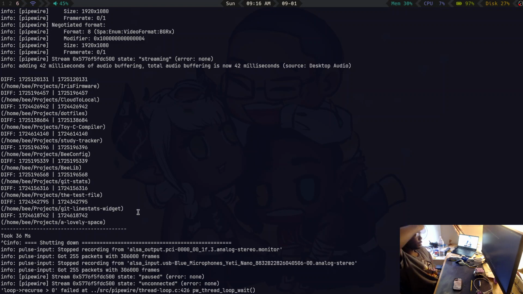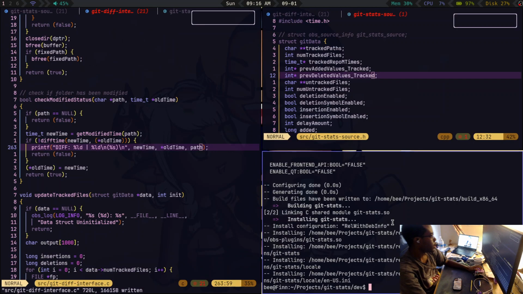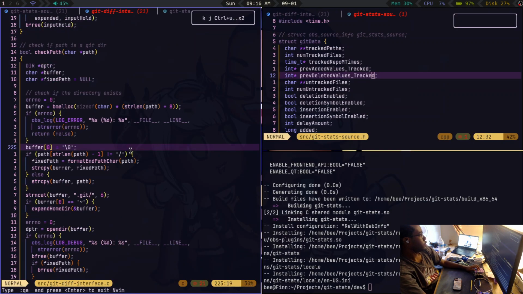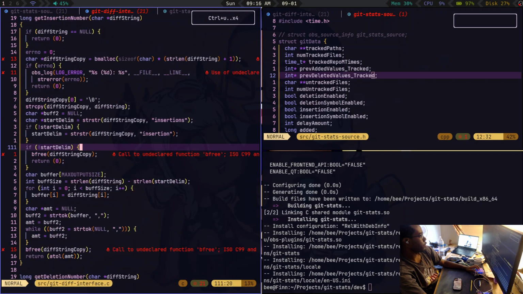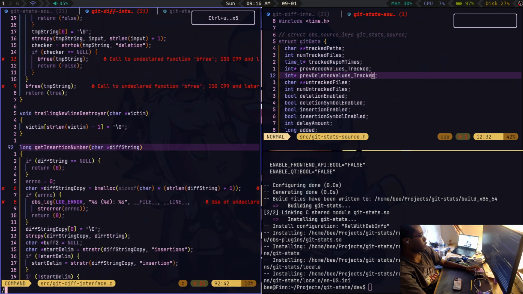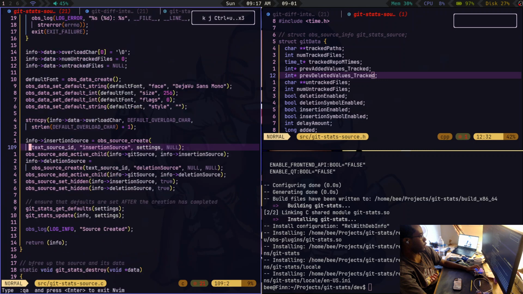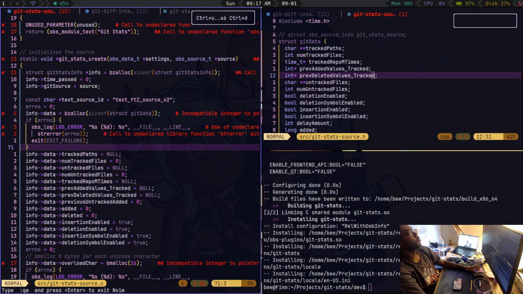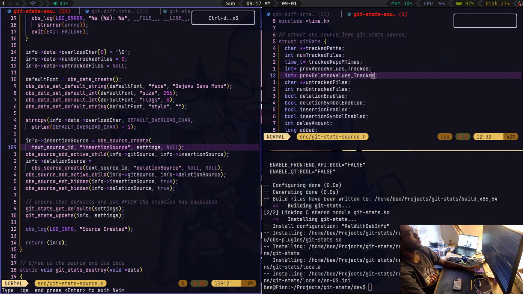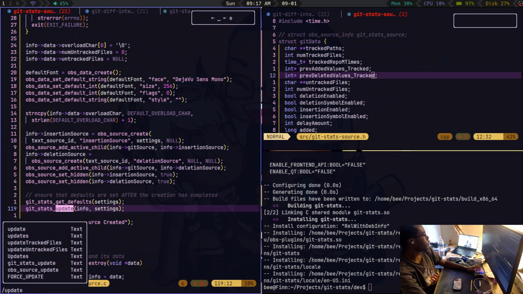I need that to update, but also that means I messed up my init override because it should be going through because I passed an init. Oh, I see what it is. Oh my gosh. Okay.